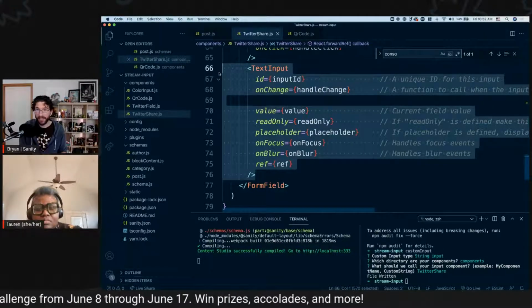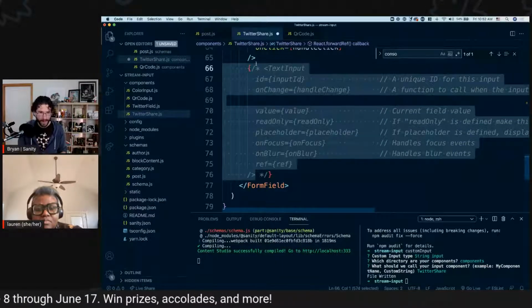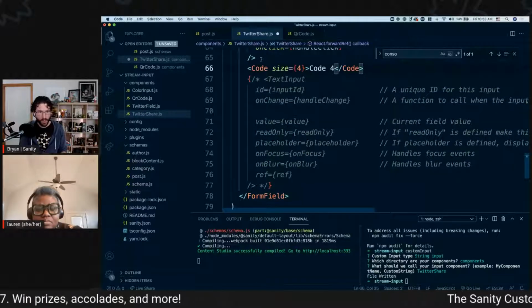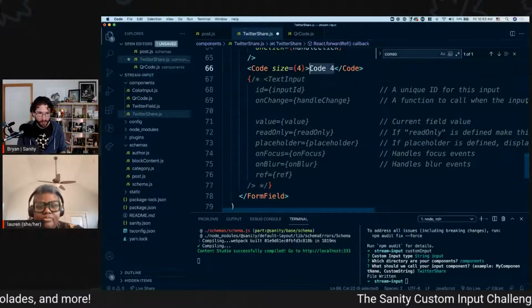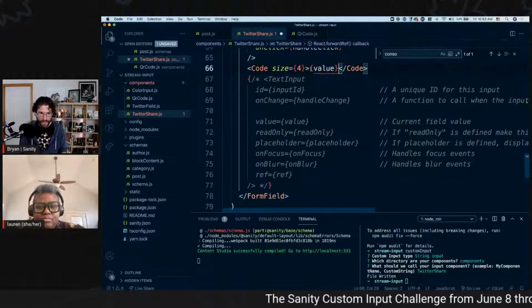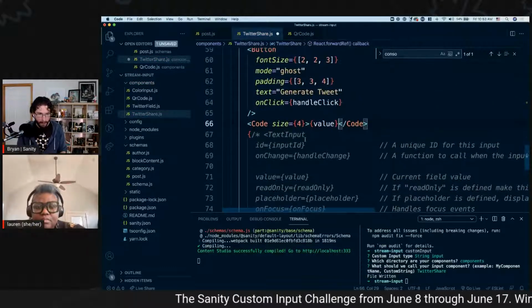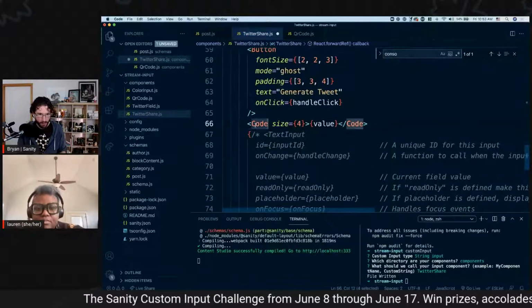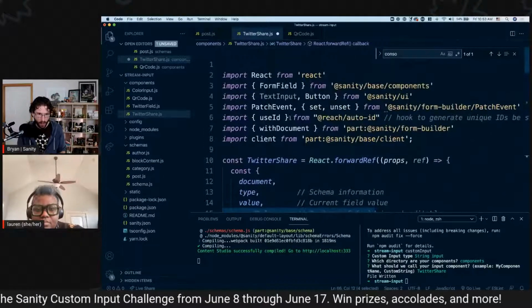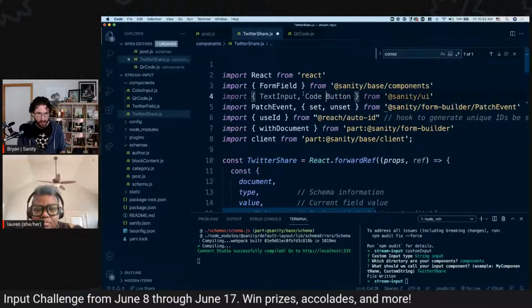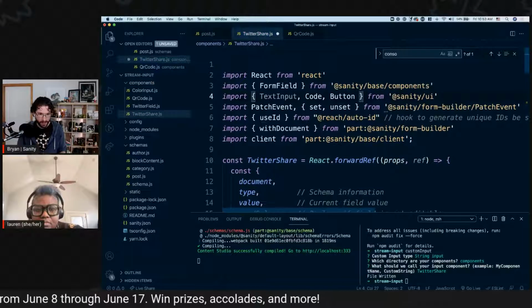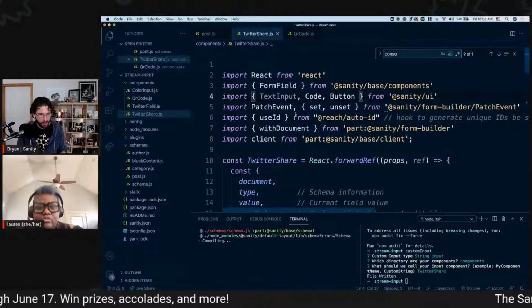The only thing that patches the data is that button. So maybe we'll comment that out for the moment. And so we want to use code, and we want the code to display our value that we get from our props. And size 4 is fine for the moment. We need to import this code from Sanity UI. You can see our text input has gone gray because we're not using it anymore.